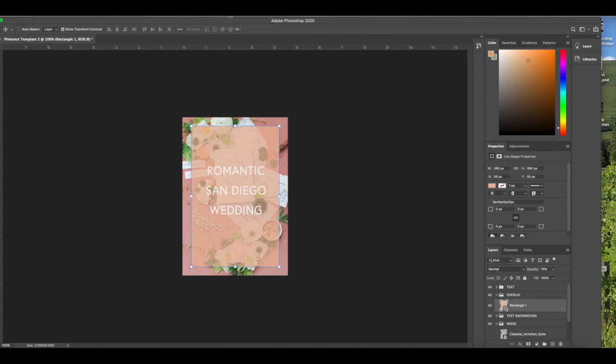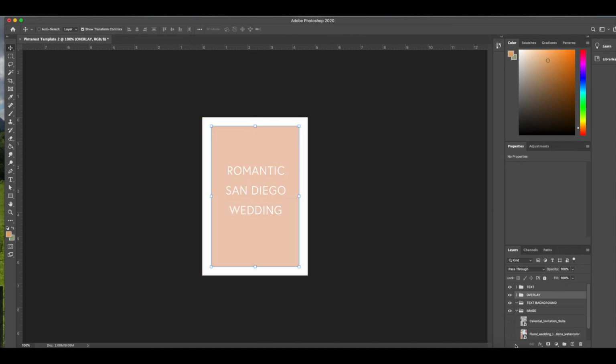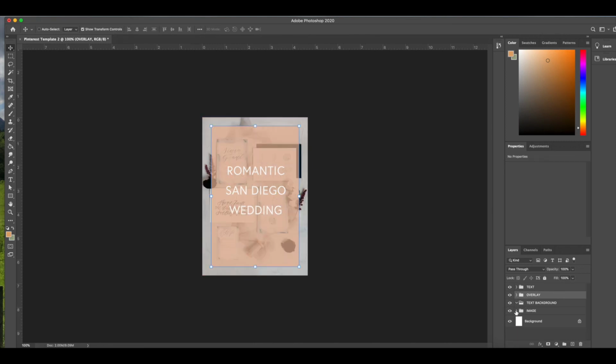Okay, you guys, I hope that was helpful. You can come in here and add all sorts of different layers of text, all sorts of different images. You can just switch out your images and switch out your text. Super easy way to make lots of pins. You just save each one as a JPEG, make sure you label it, and I hope that your Pinterest account goes crazy from all the pins you're making.